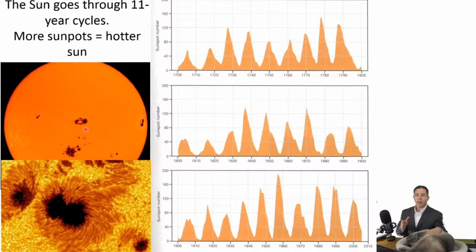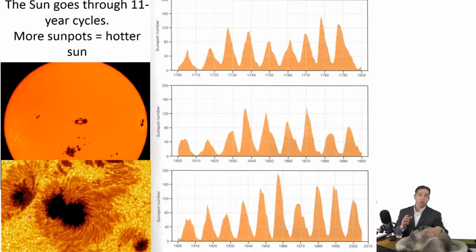Now, here is what is counterintuitive. When you have a sunspot, the sunspot is dark because it's cooler than the surrounding area. And you'd think, okay, if the sun has more sunspots, it should be cooler. But it turns out that when there are sunspots, the area surrounding the sunspot is actually extra hot. It makes up for the sunspot, and more than makes up for it. So when you have a sun with more sunspots, the sun is actually hotter by a few degrees.